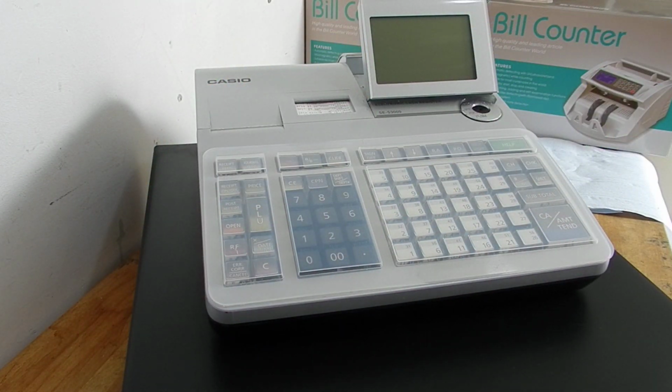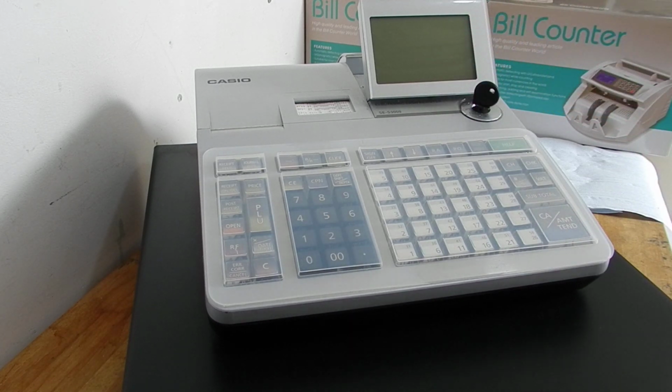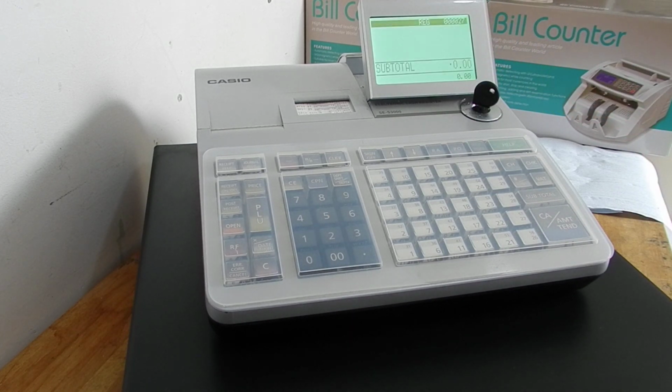So once all the foam cleaner has been removed, simply then leave the machine probably for about 10 minutes or so for it to completely dry out, and then once dry you can then simply plug the machine back in, place the key back into it and continue to use the machine.